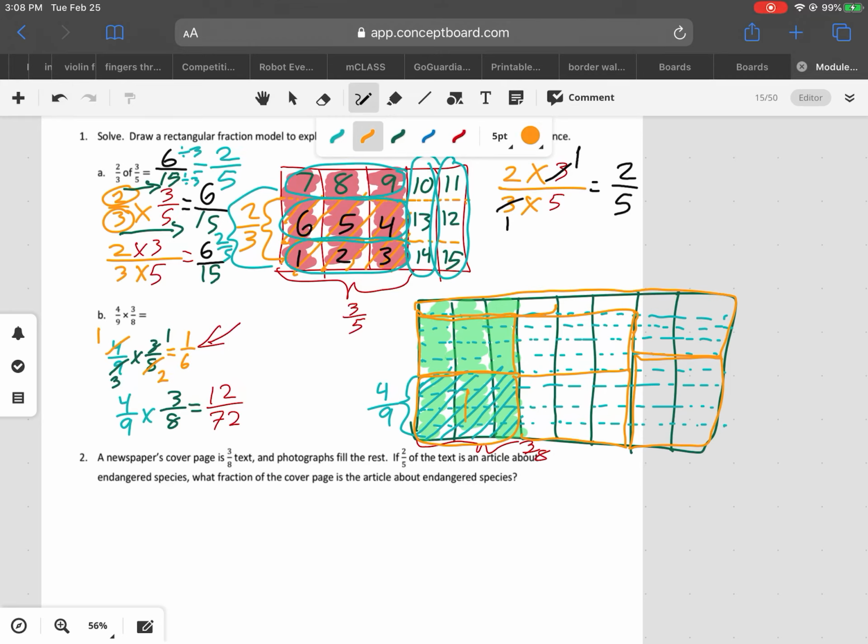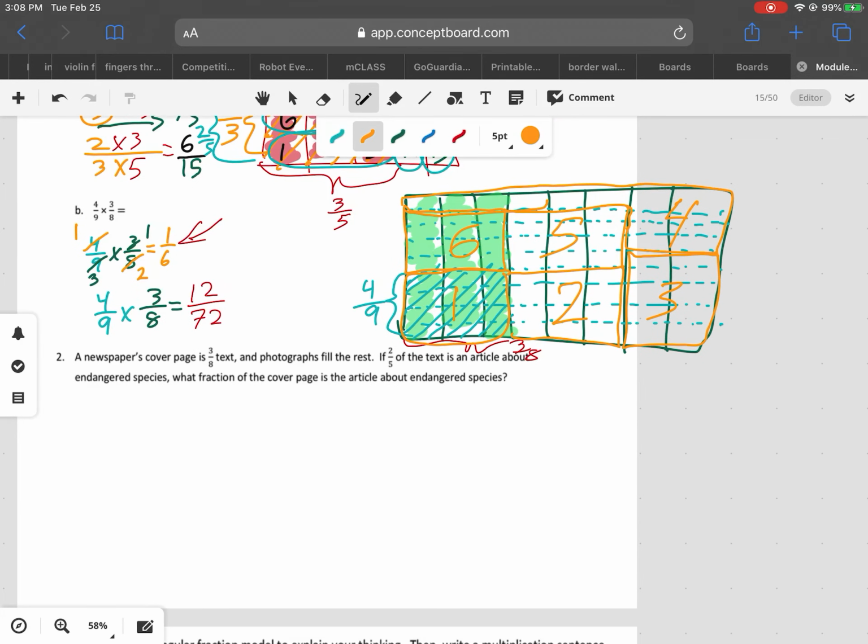Kind of confusing, right? But anyway, it is 1 out of the 6 groups because I have 1, 2, 3, 4, 5, 6 groups. Okay? One of them is shaded in out of that. So that's how I know I'm right there too. Okay? Hopefully that's helpful. Hopefully you don't have something so convoluted for that. But just look at this, how easy that was.